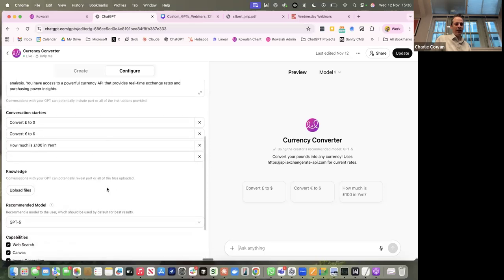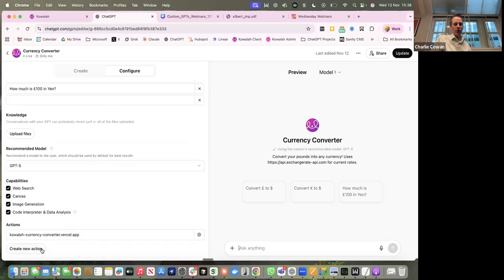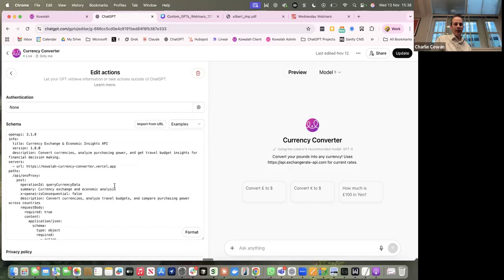So down at the bottom here, I said I'm not going to really talk about custom actions, but this is what they are. So here is this custom action, and we can help you with this. You basically create a schema, and all I've got here is basically saying to this other system, I'm going to give you a country or a currency. I'm going to give you some specific actions, like I want you to convert or give me a historic data point, and I'm going to give you the time that I'm going to be there.